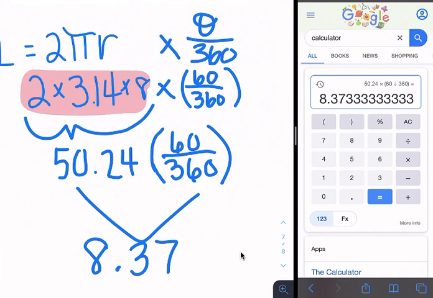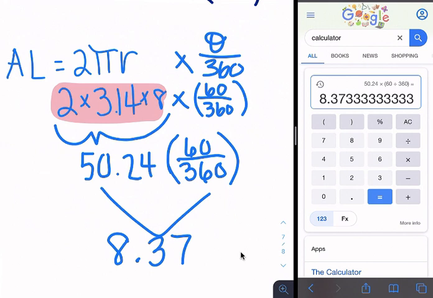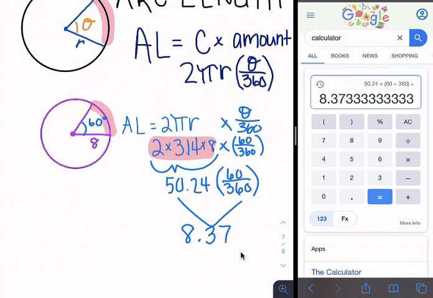We're just going to round to the nearest hundredth just to keep it simple in all of the quizzes in Schoology. So we are just going to take away that 3, since 3 would mean keep it the same instead of rounding up. So we're just going to get rid of those, and our answer for the arc length, the length of that piece of our circumference, is 8.37.